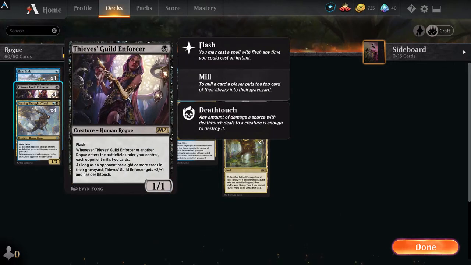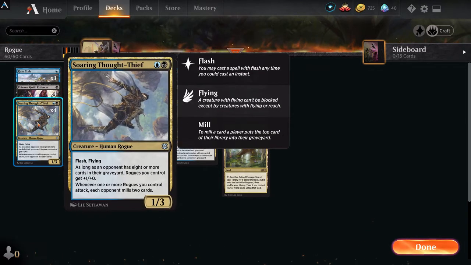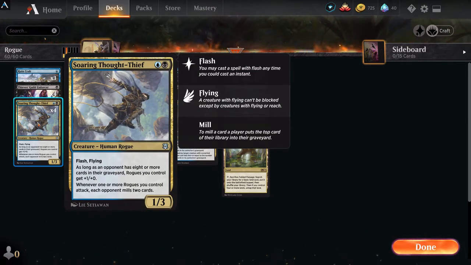Amazing. Thieves' Guild Enforcer, I was really doubtful when it came out in Magic 21, but since Rogues have found a really good spot now, this card is basically a must. Whenever it enters the battlefield, each opponent mills 2 cards. Whenever another rogue enters the battlefield, it procs the same effect. And as long as the opponent has 8 or more cards in the graveyard, it gets +2/+1 and has Deathtouch. Which is very nice in combination with Soaring Thief as well.